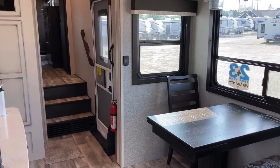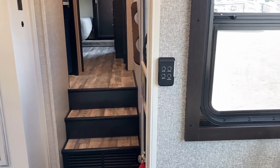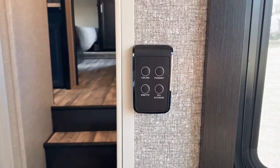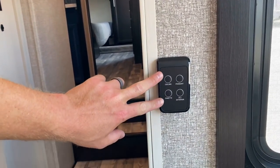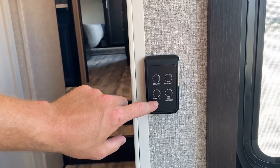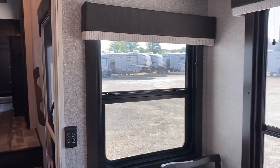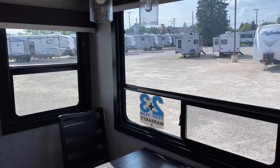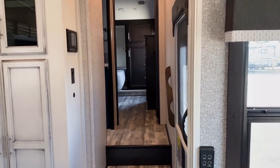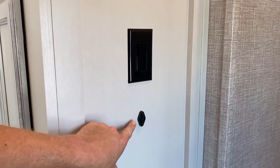Now, as we've gone through the RV, you might have noticed a couple of these little button panels over here. If you're not familiar, these are little remote control units that talk to the central nervous system of the RV, as it were, the BM Pro system. They're all context sensitive. So over here by the dining, I can turn on the ceiling lights, just the lights, the pendant lights above the kitchen, the dining lights, or all the outside lights, because this side of the RV is over here facing the exterior. Each one of those panels will have 4 to 6 different buttons on them, depending on where it is in the RV.